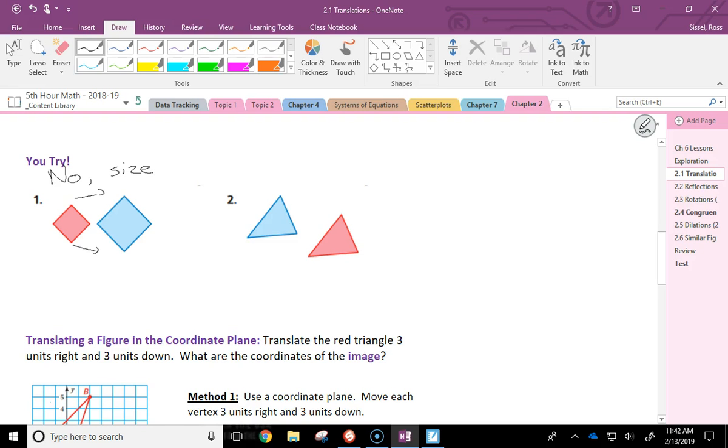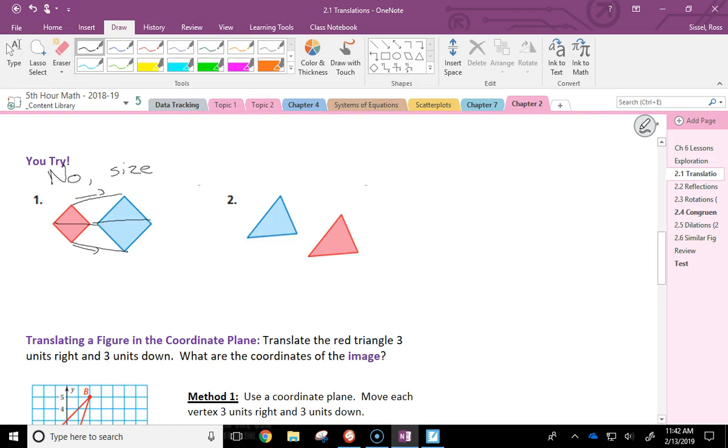Yeah. Okay, this could be a translation. Like it could have slid, but it also did a dilation where it's going to make it bigger. So right now we're just trying to identify is it only a translation. But you're right. If you guys look at this, you could say, hey, this one slid from here to here, this one there to there. They could have all slid the same distance, but then they also got blown up. So we're going to say that's our dilation.